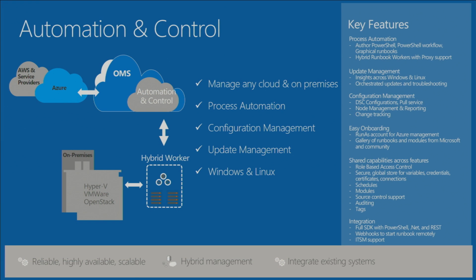Okay, so this slide really talks about automation and control all up. When we think about automation and control, we really want to take a step back and set ourselves up for not just what we can do with your on-premises infrastructure and what you can do with your cloud infrastructure, but start to build out a real automation and control service that allows you to extend your capabilities beyond what you do today and offer increased productivity in how you actually manage all of these assets.